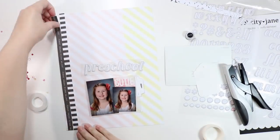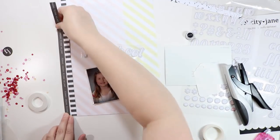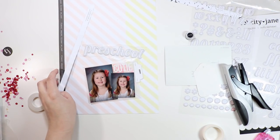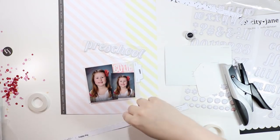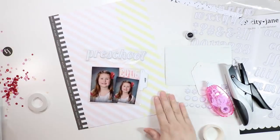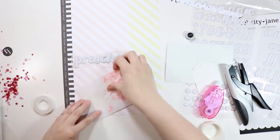And I decided that the one that was all doodly, that's one of my favorite papers in the kit, just didn't quite work for this. And I'm going to use a lot of the doodled little flowers on this page anyway, so it ends up working out to just use the branding strips. So don't throw those away. They are awesome for borders and little layers like that.